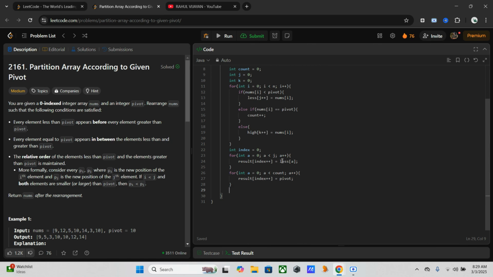So we're done with the smaller and same elements. Now we have to go for the higher ones. For int a equals 0, a less than k, a plus plus.